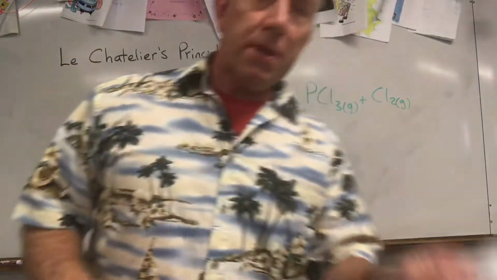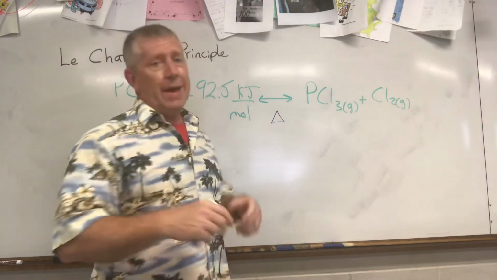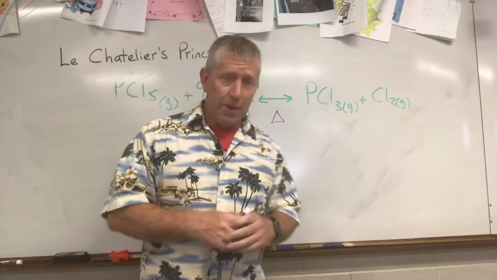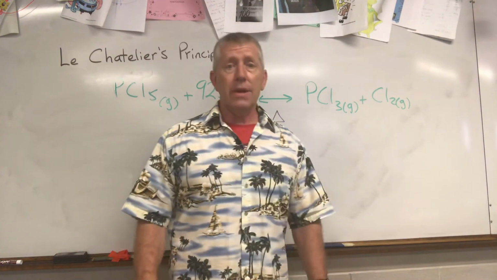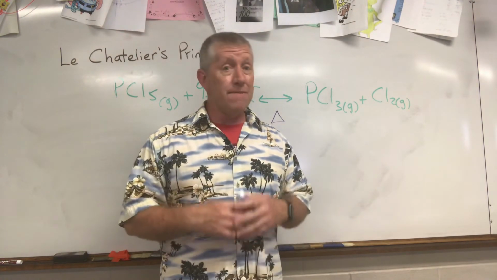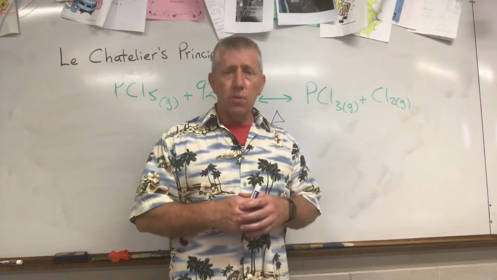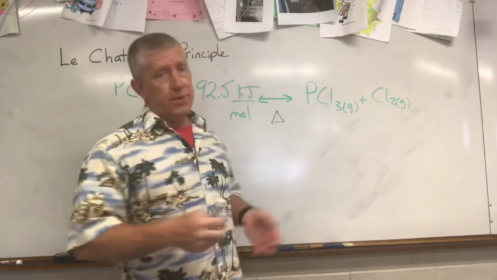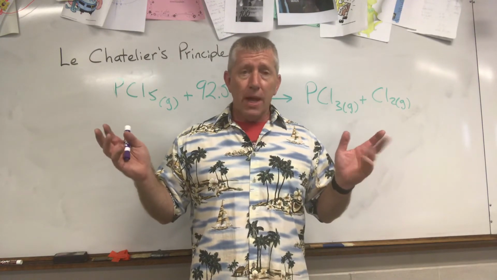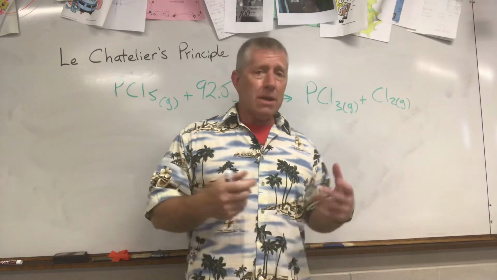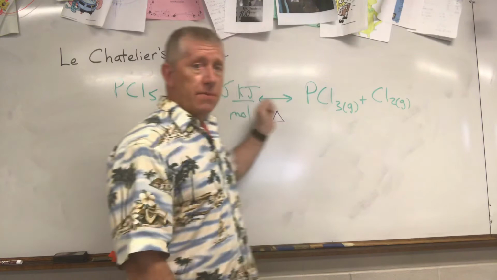A catalyst is added to the reaction mixture. If we remember what a catalyst is all about, Charlie Brown, a catalyst doesn't get involved in the reaction. It allows the reaction to happen faster, lowers the activation energy. So it's easier for the reaction to do its thing. So if you had a catalyst in, this will go to equilibrium faster. That's all it means. It's not going to affect either side. So the catalyst just goes right here. It doesn't get put on either side of the seesaw.